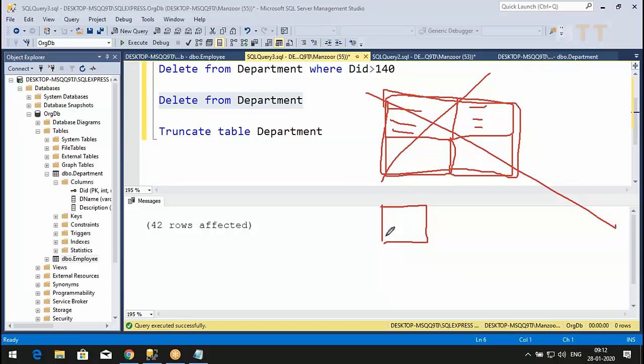When truncating that employee table, it is gone, yes, and it is recreating another table with the same name and same columns. Then how is it related to the department foreign key? The new table is created with all the same parameters, same employee name, so all the relationships are also available.